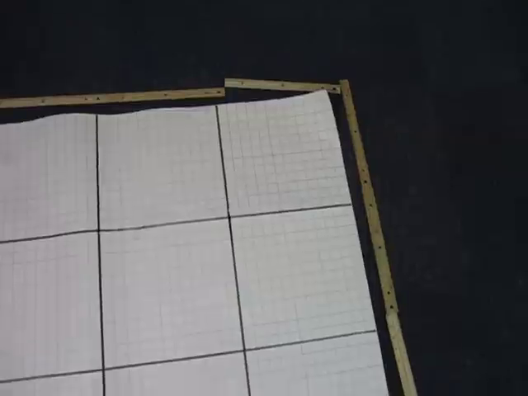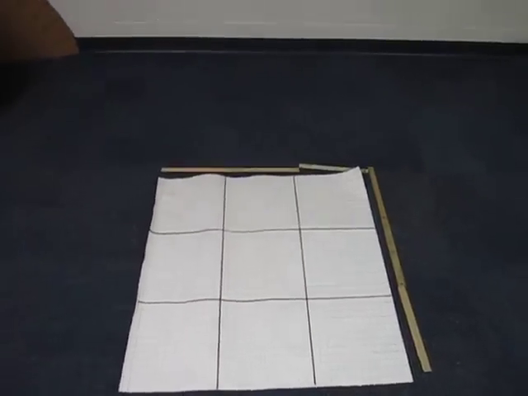In this one square yard, we've got three feet as the length, three feet as the width. And so we have three times three is nine. And you can actually count them. We've got one, two, three, four, five, six, seven, eight, nine. We've got nine square feet in every one square yard.